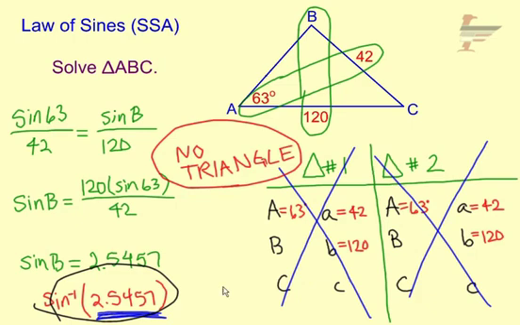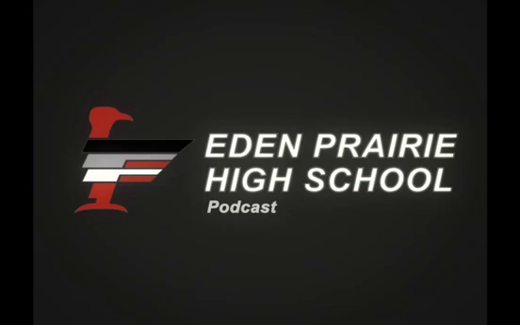So yeah, there you go. No triangle, couldn't do it, done, move on to the next problem. These are nice, they're kind of fast, but you still have to show all the work to support the fact that you're going to say there's no triangle.